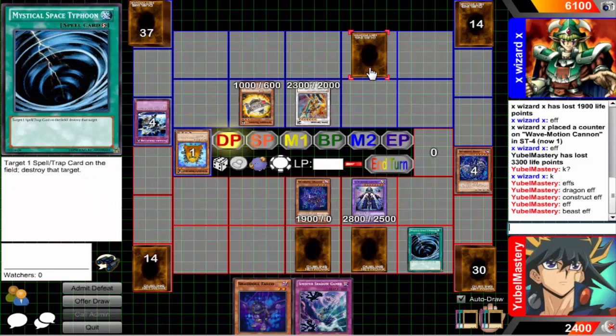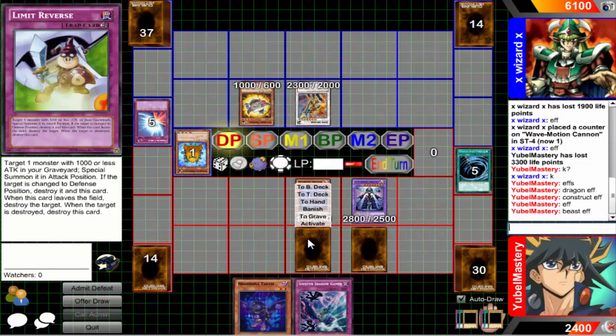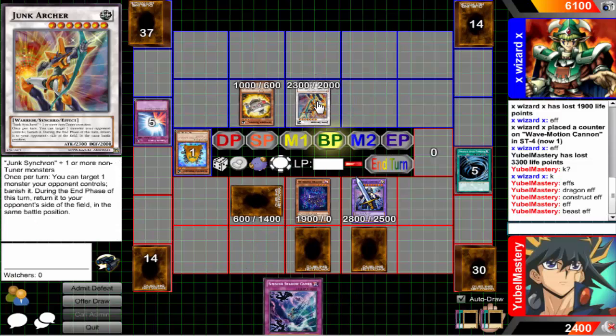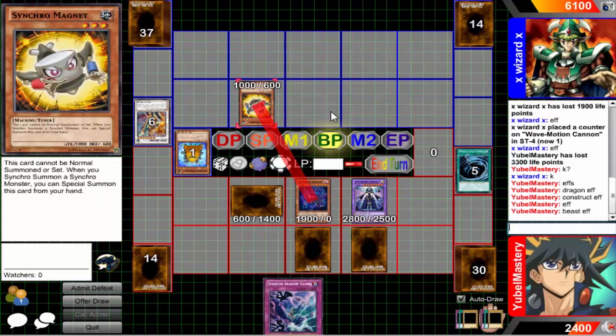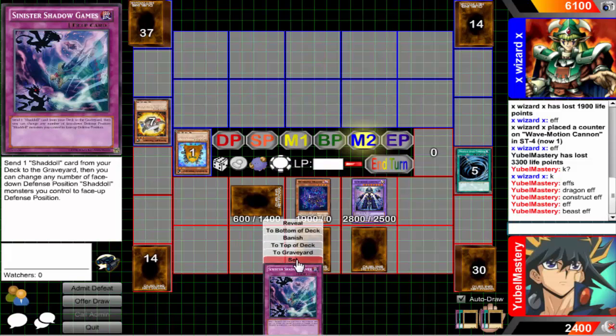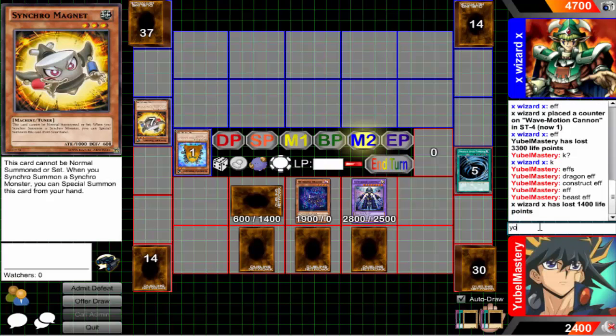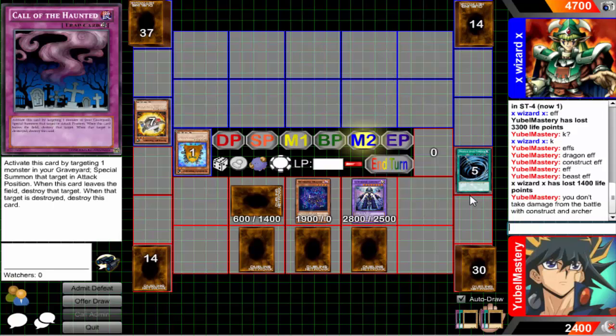Alright, just to make sure that you don't get in my way, I'm gonna see that one as well. Huh. You thought that was gonna work on me? Alright. Gonna set this. You go ahead and attack him. Yep, you go ahead and attack him. Phase two. Go ahead and set that. Why do you lose 14? You don't take damage from the battle with Constructs and Archer. I destroy you before we go to damage step. It's like catastrophe.